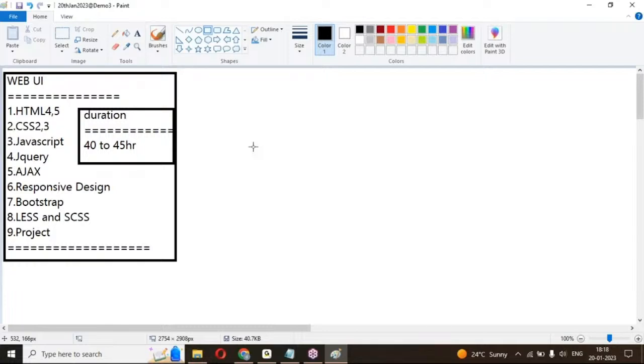Once I log in, I can see the next page. Here I can submit my application form. Once it is submitted, I can see the next level of the application form.